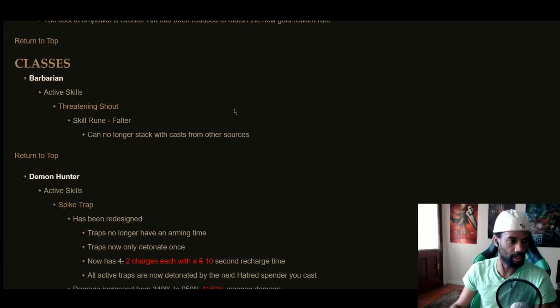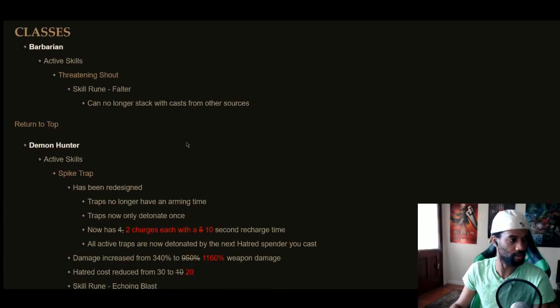Next, we'll burn through some class changes for skills. Barbs didn't see too much change except for Threatening Shout. The Falter rune, the one that allowed us to do more damage to enemies when they were affected by this ability, can no longer stack with casts from other sources. So if there was another barb that was also casting Threatening Shout Falter, that was going to stack on top, and now that is no longer the case.